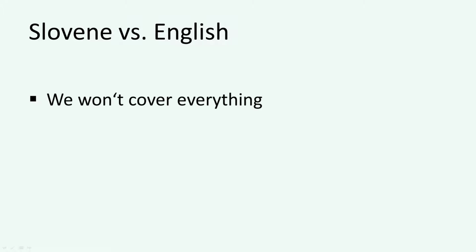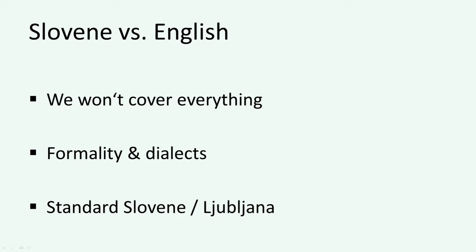A bit of a heads up before we start. We won't be covering all possible ways of referring to your family members. There are a lot of words that denote the same relation, either due to the level of formality or due to dialects. Of course, there are several ways of saying father and several ways of saying mother, depending on the context. There are big regional differences as well, and since Slovene is a language rich in dialects, we won't even try to go there. We'll try to list the most common words used in Standard Slovene, or, when talking about colloquial Slovene, words that are used in the capital Ljubljana.